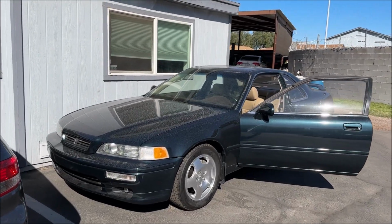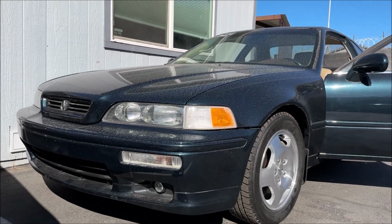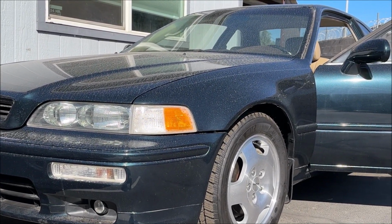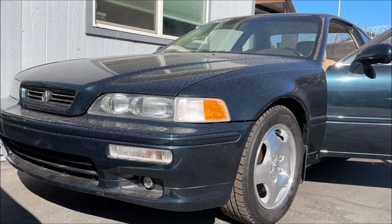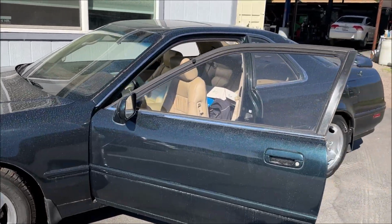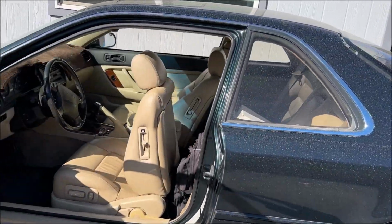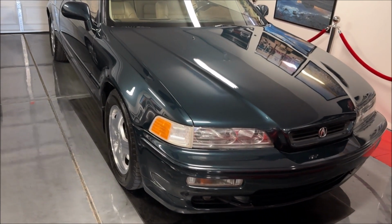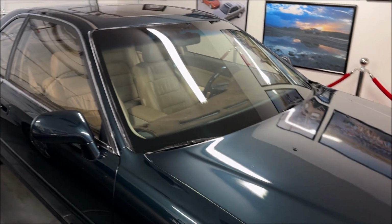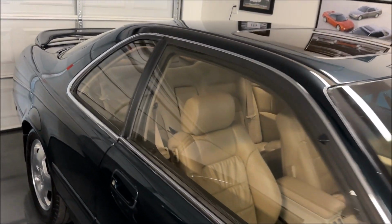Unfortunately, this car saw some overnight rain and it looks like a mess, but I do have fog lights for now. We're missing one harness that I'm going to have to try and source to get these to actually work, but they're what we call dummy fog lights for right now, and we'll cross that bridge a little bit later. Cleaned up again and ready for the next and maybe final phase, which is molding installation on Wednesday of next week.